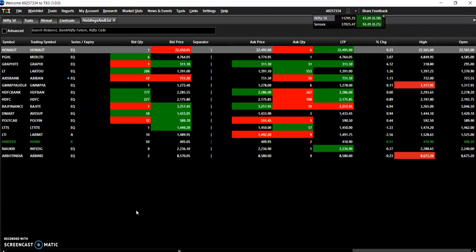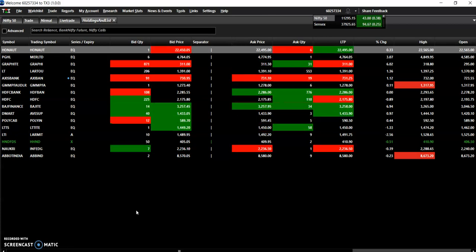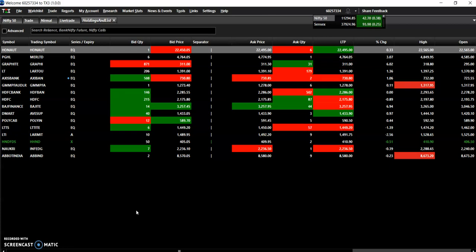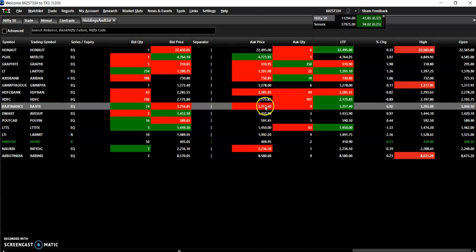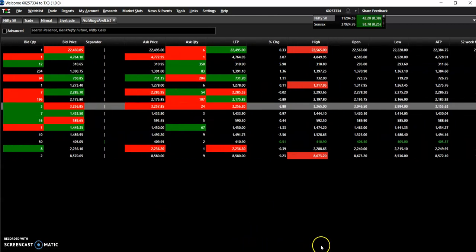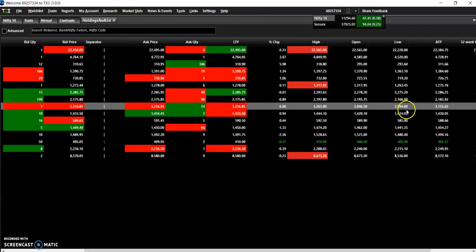because you already know that Bajaj Finance has fallen a lot from 3700 odd levels and it tested 3000 odd levels couple of times. Okay, so first thing that you should be noting down for Bajaj Finance is what was today's low. It's 2994.